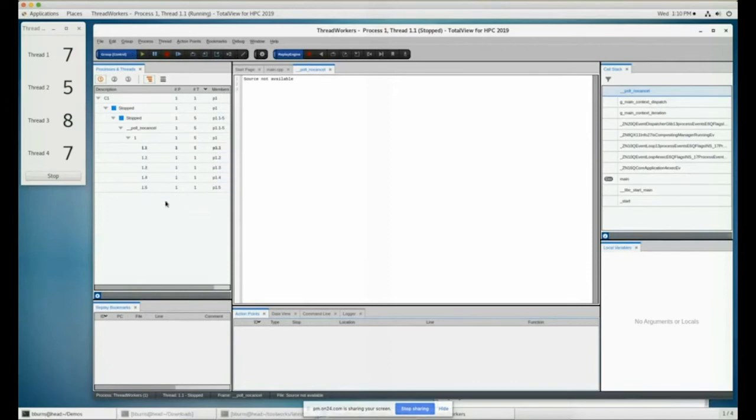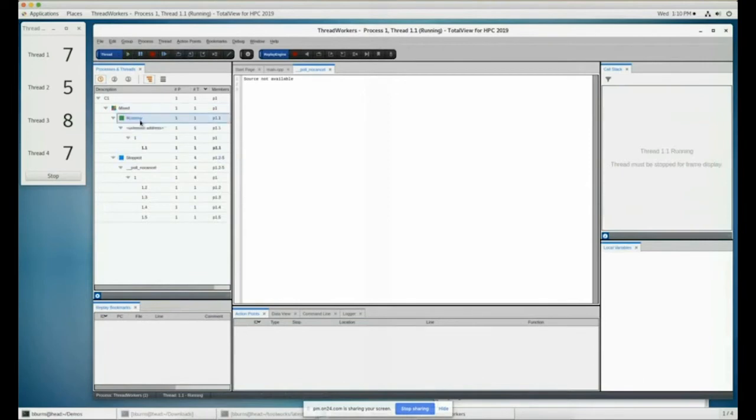Now I can also focus on which process or thread I want to do work on. So right now I'm focused on thread 1 in process 1. I only have a single process in this case. And I want to run this one thread. This initial thread is the GUI thread here. So I'm going to change my focus selector from group all the way down to thread level. And I'm going to click go on this.